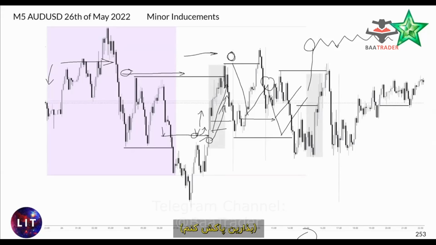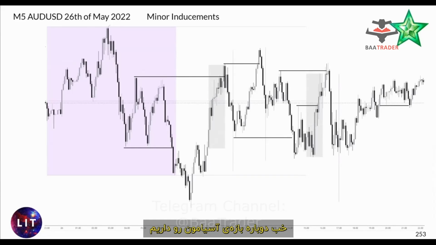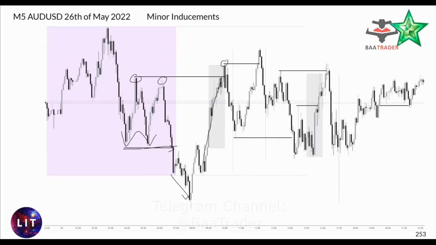Let me delete that. Again, we've got our Asia range, so we know what to expect. First, we build the double bottom, induce that, push down, and now we have this double top built here. So this becomes our target. Look at the speed at which we take that out, come up, take that out, give us a pullback before inducing again.